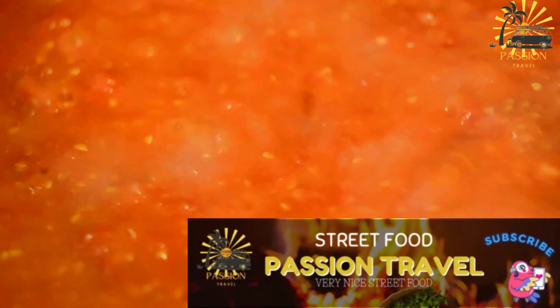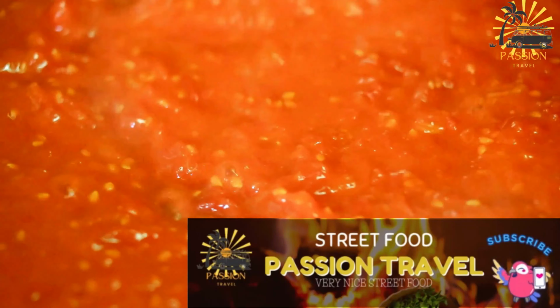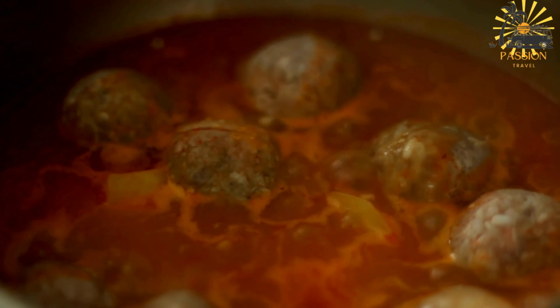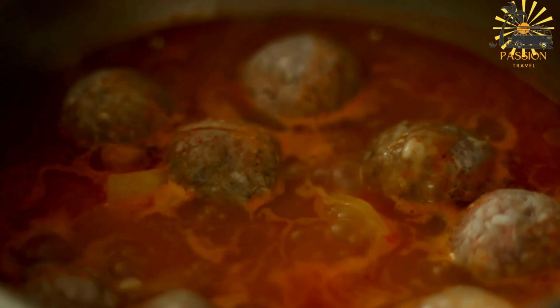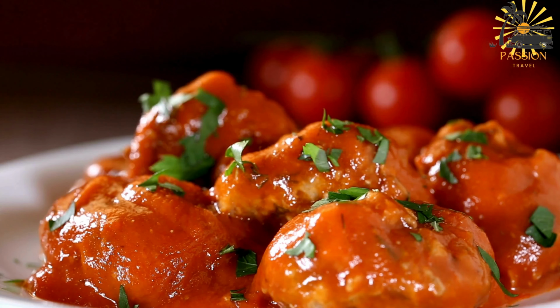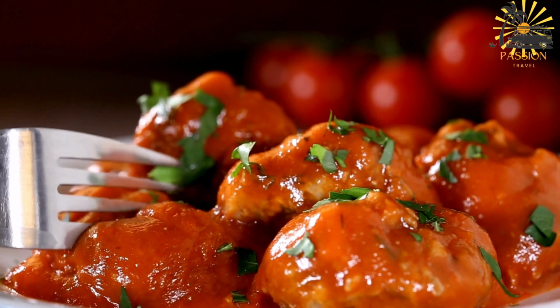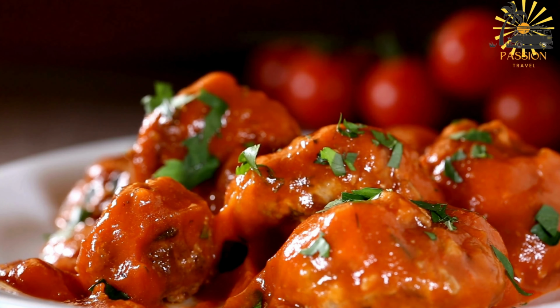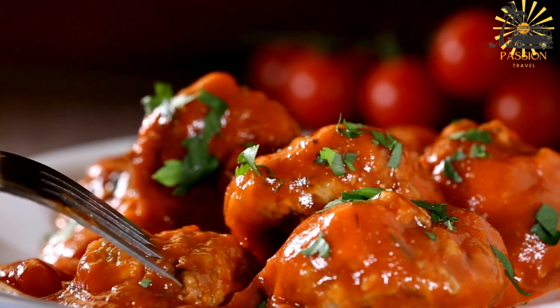Gently place the prepared kefta meatballs into the tomato sauce, arranging them evenly. Cover the tagine or skillet and let it simmer over low-medium heat for about 20-25 minutes, allowing the meatballs to cook through and the flavors to meld together. Check for seasoning and adjust if needed. Sprinkle fresh cilantro or parsley on top for garnish if desired. Serve the Kefta Tagine hot with crusty bread or Moroccan bread to soak up the delicious sauce.